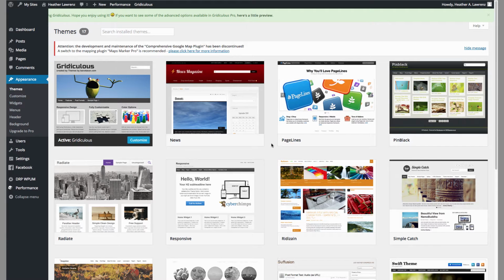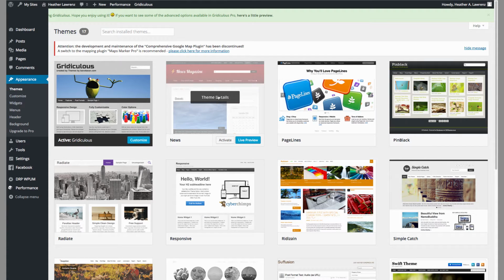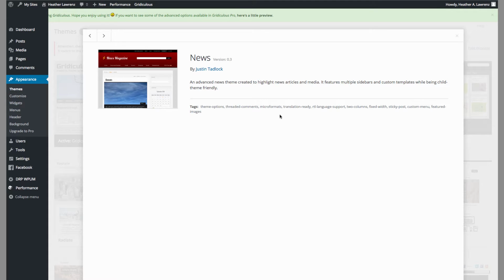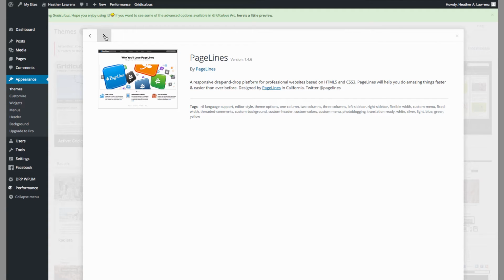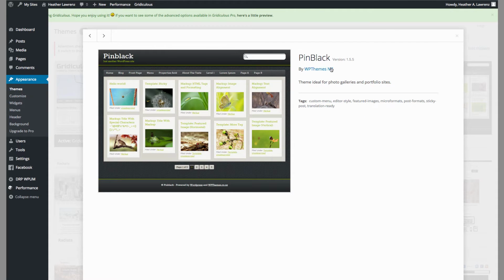As you look through themes, you're going to want to examine the theme details. The theme details are going to give you an idea of what is offered in the theme, who has created it.